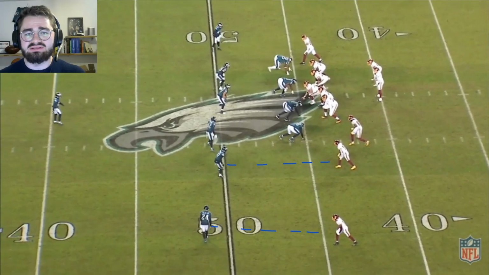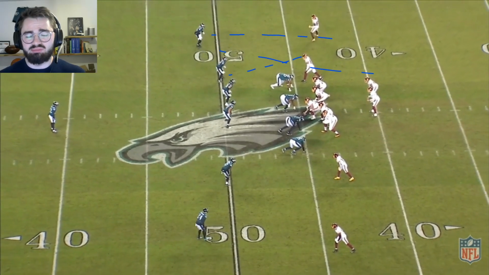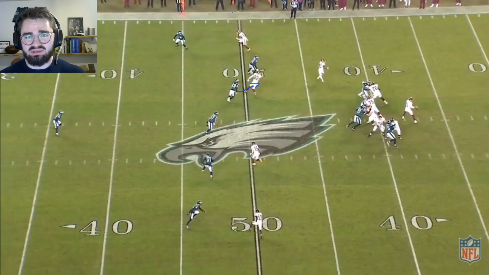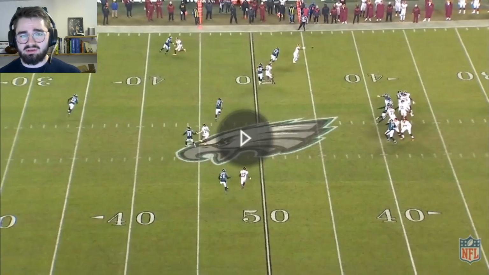Cover one man for the Eagles, and Singleton will be covering Logan Thomas coming on an out route. Does a real good job of breaking on it as soon as he sees that he is coming on the out. See right there, and he's looking back for the ball. So had it been thrown to him and gunned in there, he can come in there and break on the ball.